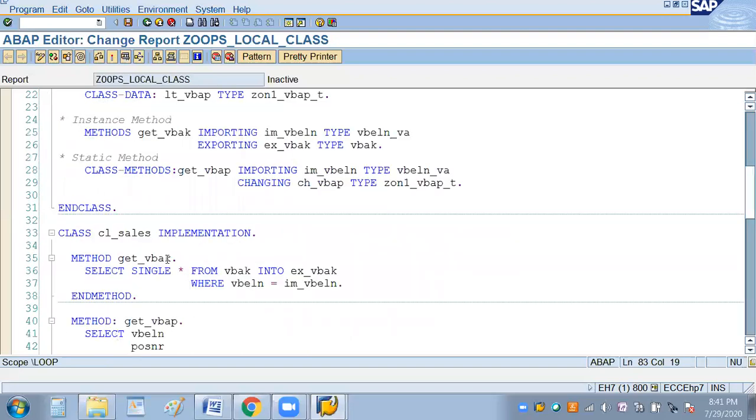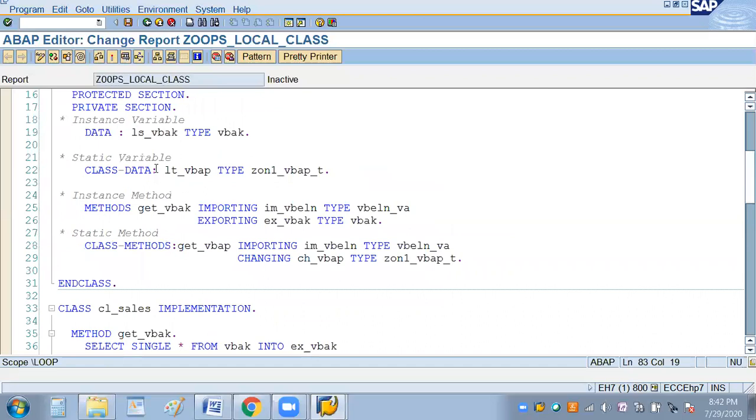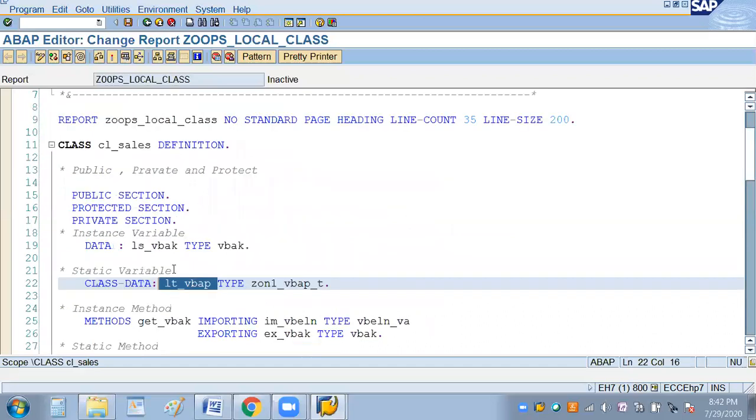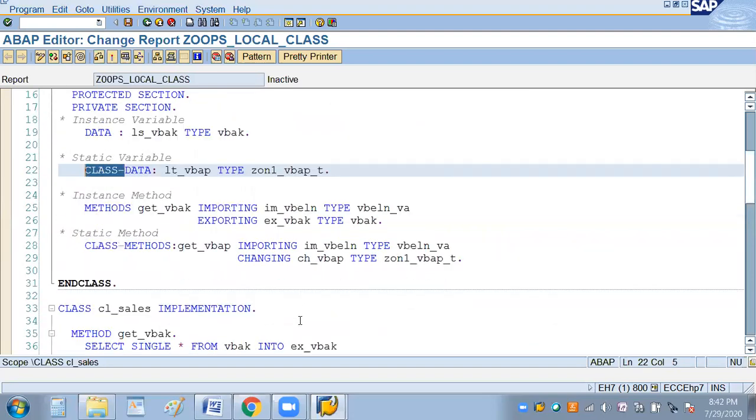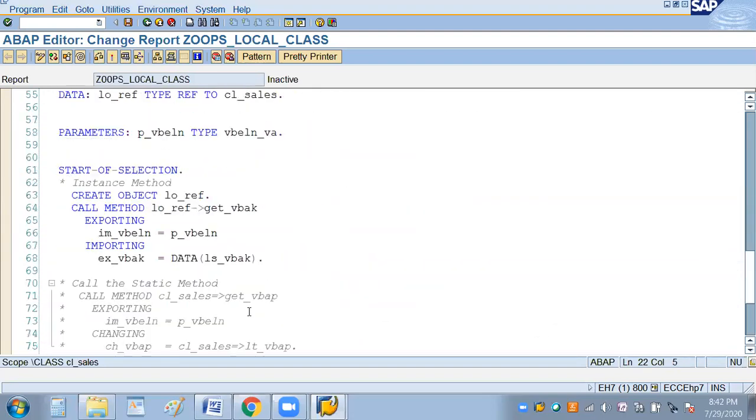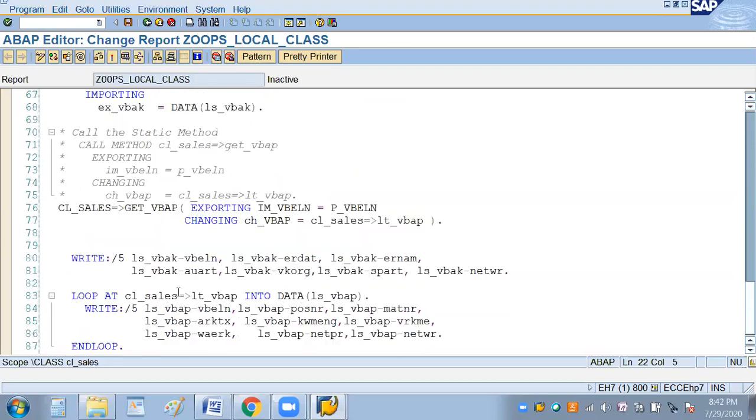This is the class name, and this is the attribute name. So for this attribute I just gave class hyphen data. Whenever we see the equal to symbol, then we can say that it is the static attribute.